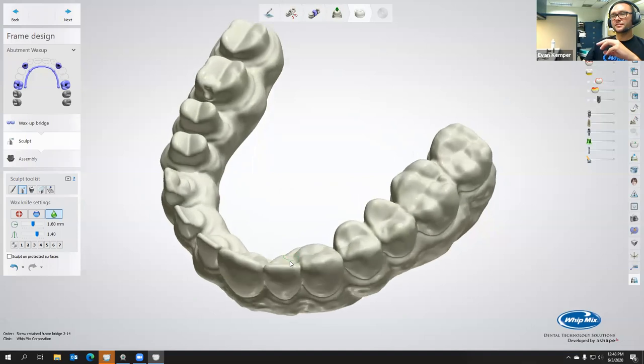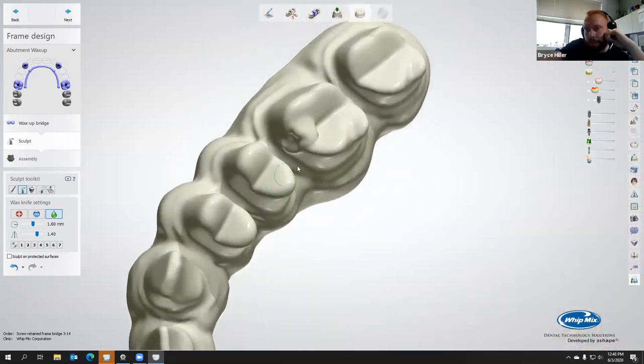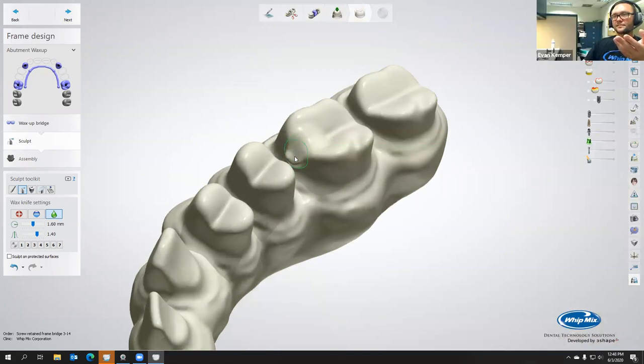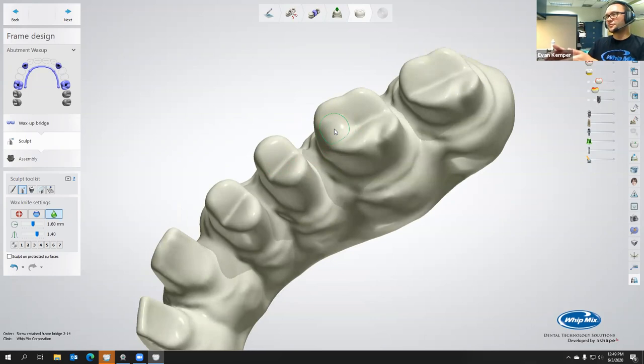Yeah. So you really would just have to decide, do I want to cut it back? If this is PMMA, you could use a handpiece and cut it back where you want it and then scan it. And then you're doing a copy mill at that point, or you scan it in as a diagnostic. Because if you're going from full contour to a facial cutback, it's not really a copy mill. The whole idea behind the copy mill is you're wanting to take either a provisional or a wax up and convert it to something without having to redesign it. So taking it to zirconia, or changing, say, from the screw retention being part of the PMMA to a tie interface for zirconia.